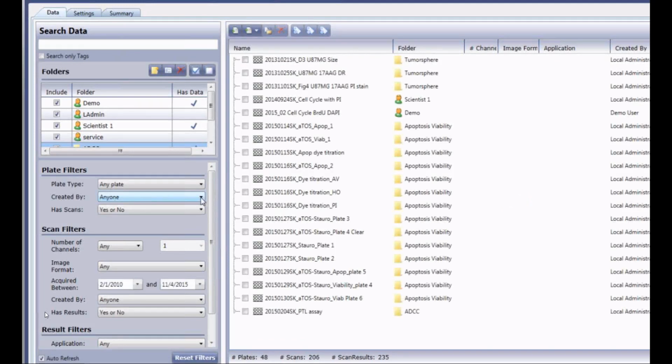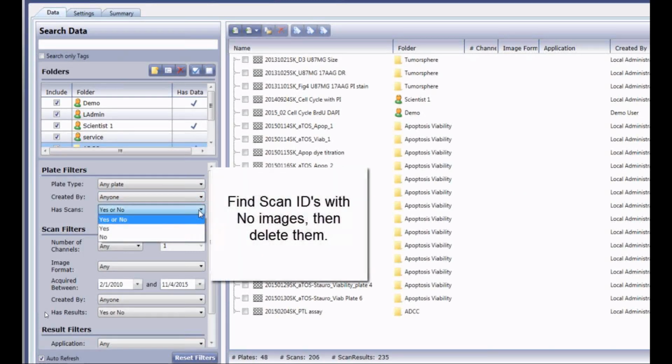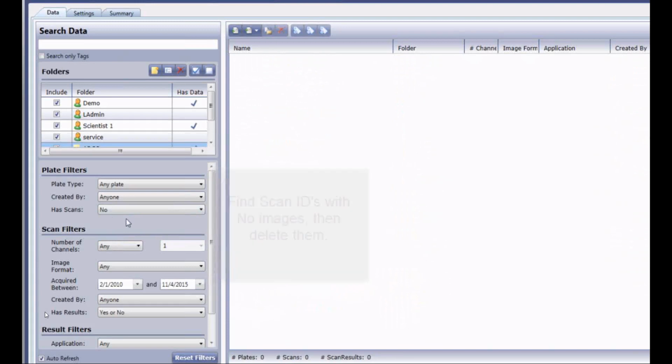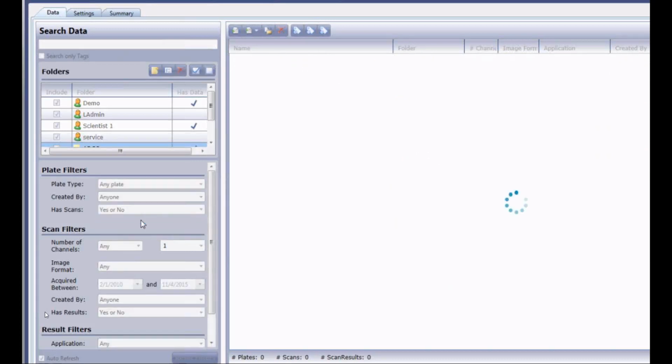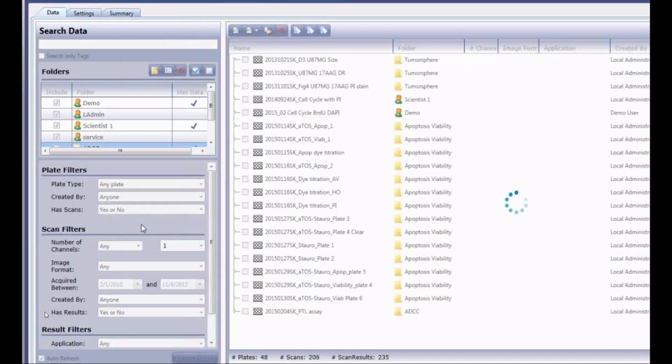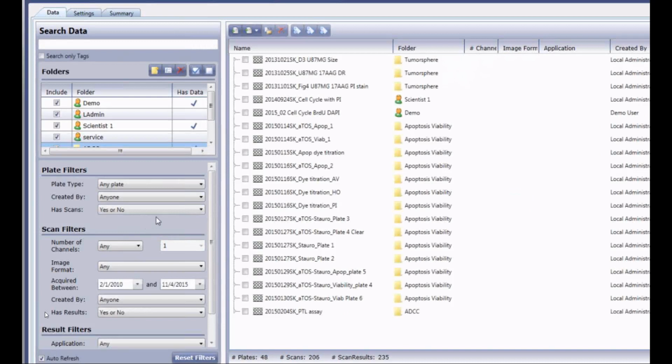Okay, or if you want to find somebody's experiment, you can select that specific user and display only their scans. Or you can find it with no scans. Say you created a plate ID, but you never scanned that day because something might have gone wrong, but the system still has that plate ID in it. So you can actually select no scans, and then on this right-hand side, obviously I don't have any, but you could check it and delete it so it doesn't show up in the system anymore, just to do some housekeeping and cleaning up your database.